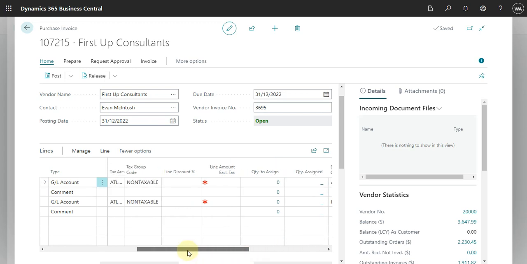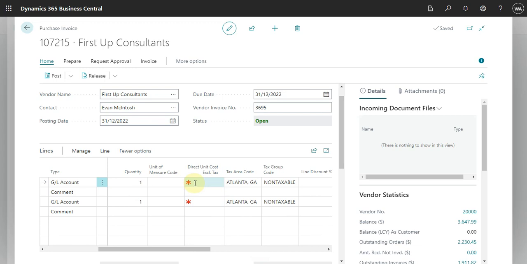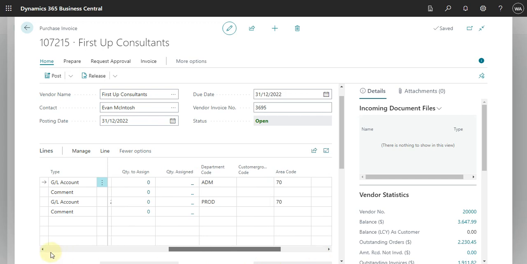What I need to do here is just say for this department the value will be 500, and for this department 200, and then go ahead and post this document.